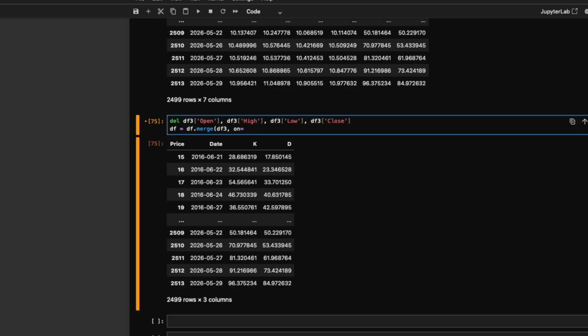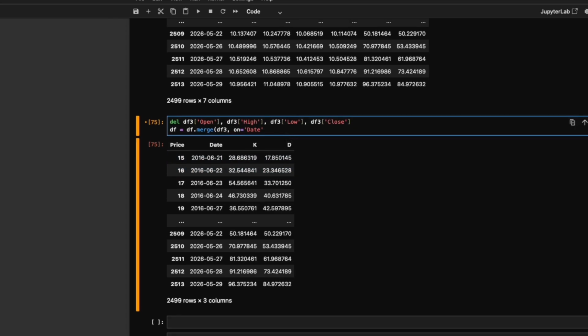So that should be in, there we go. So we're going to do that on the date column. Our date column's effectively acting as our index. And how are we going to do it on the left? Basically, we're going to default to all the values in DF being on the left hand side, and the indicator values that we're pulling from DF3 are going to be on the right. You could pick right or left, but we are going to do it like that.